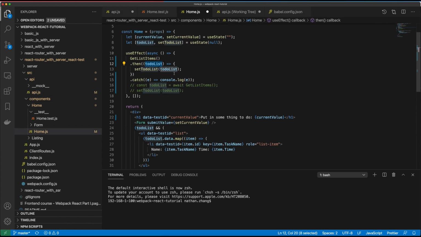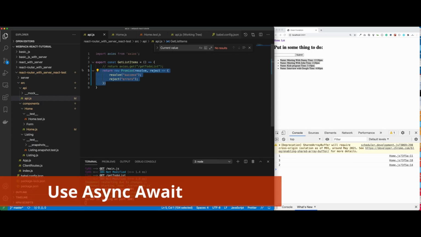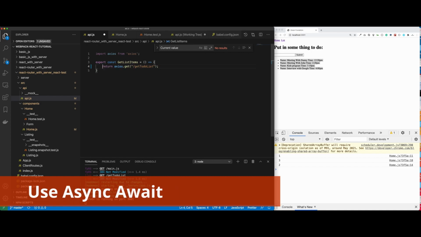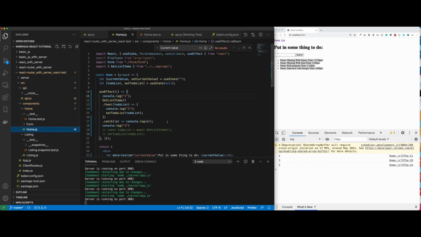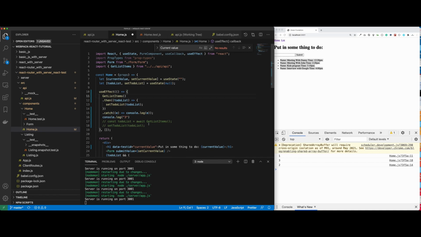So then let's come back to the home page. Inside the then bracket, this should be the resolved value, and the error should be the reject value. Very straightforward. Remove the mock data and revert it back to Axios. Then go back to the home page and remove all the console log stuff.